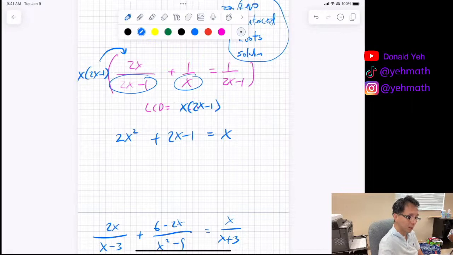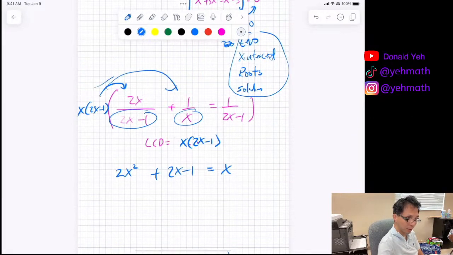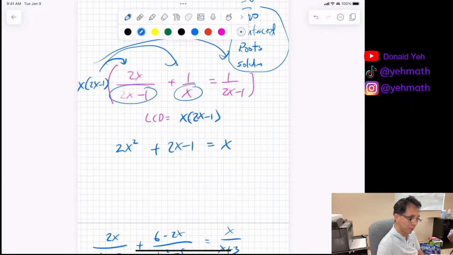Let me repeat that again. I'm going to distribute this to this to this, right? And then 2x minus 1 is going to cancel out on the first term and I'm just left with x. x times 2x is equal to 2x squared. If you multiply by the second term, the x cancels out, left with 2x minus 1. If you multiply by the third term, you're left with the x.